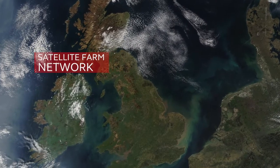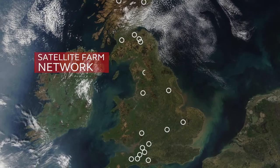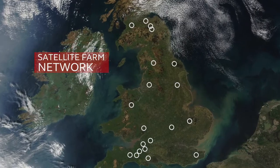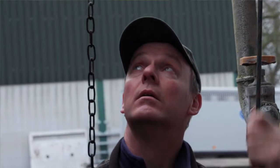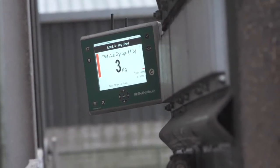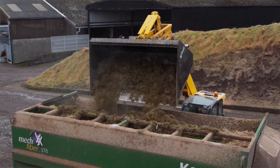Robert is a member of a wider satellite farm network, which is a network of commercial farms around the country. These are spread over a wide geographic area, covering most of Britain and all major commodities. They are set up to measure the variances in processes on the farm, and by measuring those variances we can find where inefficiencies are getting into the farming system.